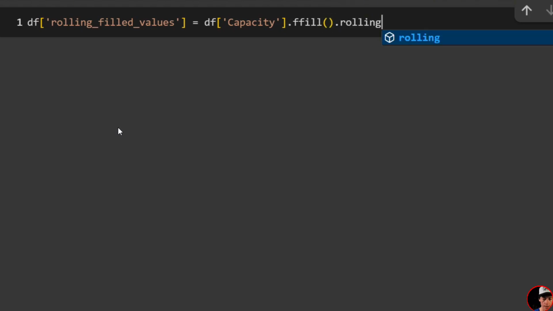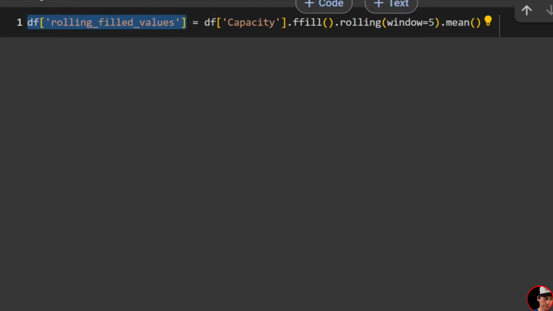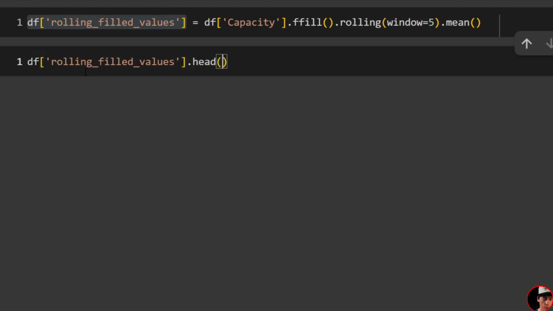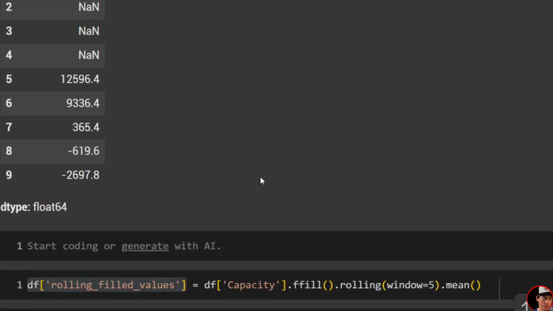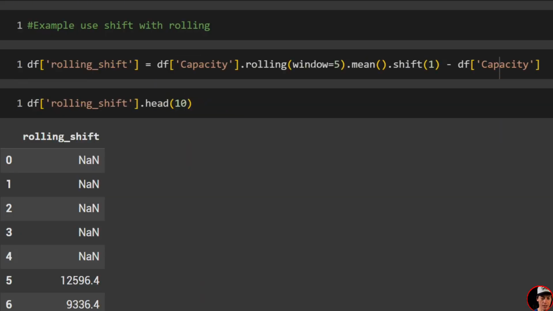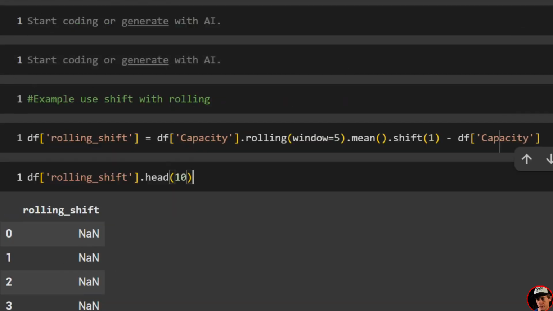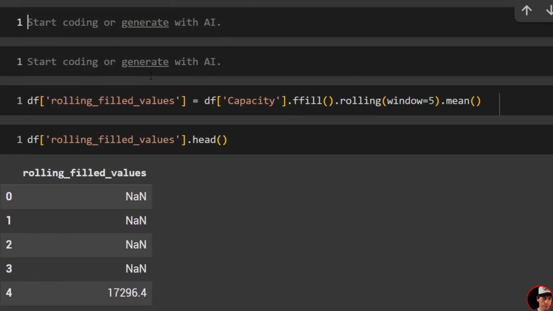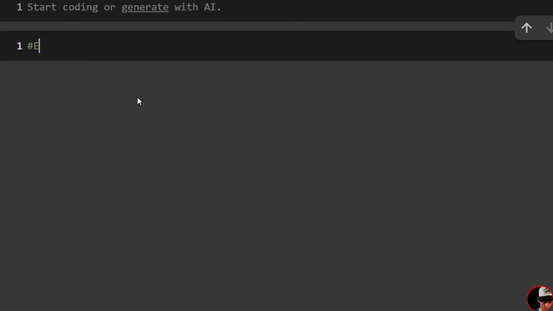Then you can do rolling, say your window equals 5, and then do mean like that. Again, you can keep adding to your rolling. So we're forward filling before we roll. That's just another way that you could do that. Again, our first few values are going to be null, you can see that. But I showed you a little bit earlier how we could fill those with min periods. This is just specific to looking at your data set, if there are some null values, how you could roll with that. All right, that was example 10. We'll jump into example 11 now.